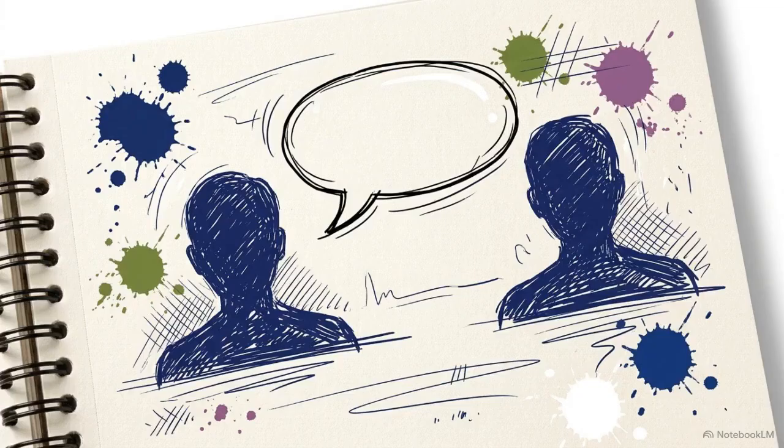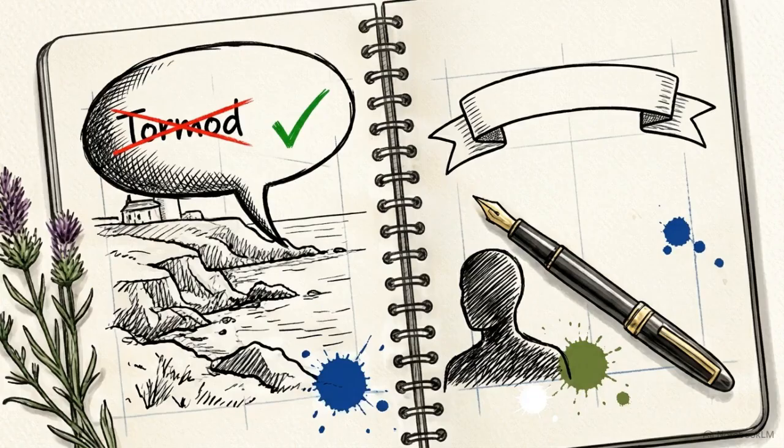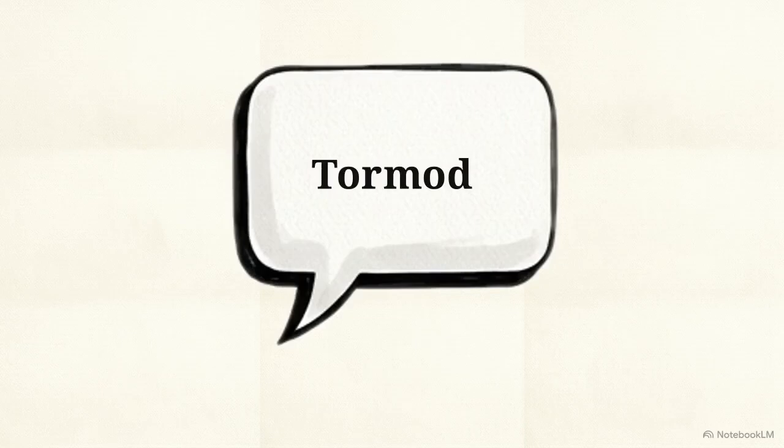Step 1 is greeting someone directly. Let's say you are talking to a friend named Tormod. In English, you say the name exactly as it is. In Gaelic, speaking directly to someone triggers a specific change. When addressing someone, the name enters the vocative case. First, add an a. Next, the first letter is lenited, an H is inserted, softening the T to an H. Finally, slenderize the ending by adding an I.